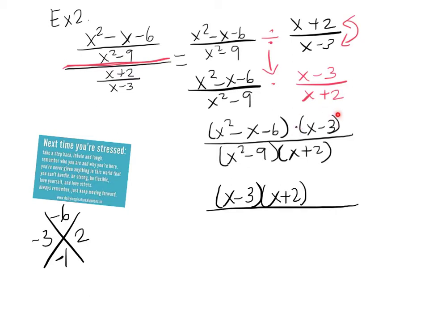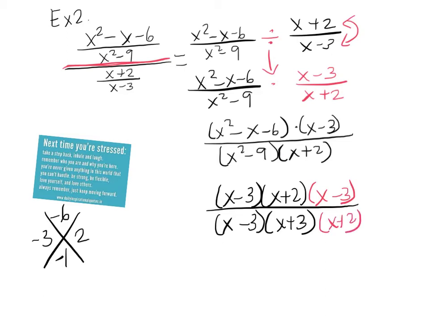Can x minus 3 be simplified? Can it be factored? Nope. That's going to stay the same. Can x squared minus 9 be factored? Well, it's a difference of squares. x minus 3 and x plus 3. And can x plus 2 be factored? Nah. There it is right there.